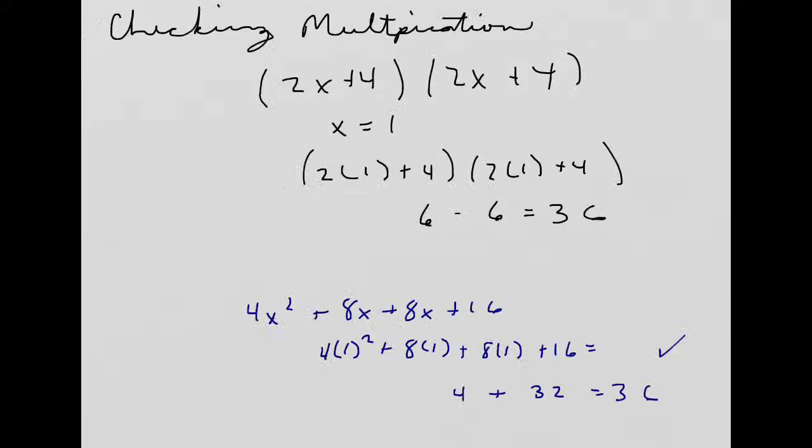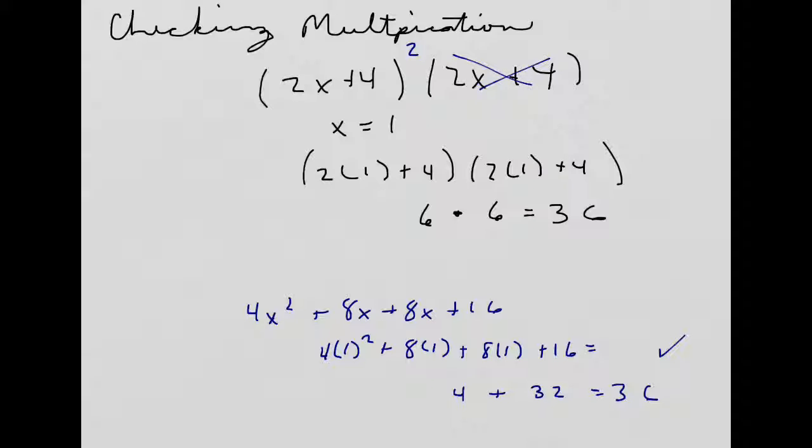And finally, one last thing, let's check the multiplication. So I did a simple one here, two binomials again, but this could be called 2x plus 4 squared, right? If you took that out. So let's go ahead and let x equal 1. If you do 2 times 1, you wind up here with 6. And that kind of looks like a subtraction, so I'll make that clear. That is multiplication. 6 times 6 is 36.